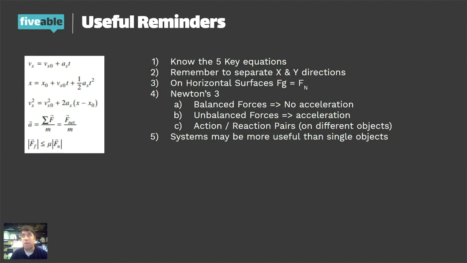Of course, we've got Newton's 3. Balanced forces don't accelerate an object, the law of inertia. We've got F = ma. Unbalanced forces do cause accelerations, or accelerations are caused by unbalanced forces. And then the third law, the action-reaction pairs. A pushes on B, equal and opposite to B pushing on A.